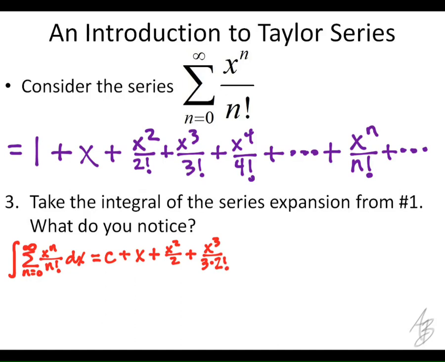Don't forget that. What is the antiderivative of x cubed? X to the 4th over 4. And then we also have our 3 factorial that was there. And what is the antiderivative of x to the 4th? X to the 5th over 5. And then we also have our 4 factorial there. And then moving out to our general term here, what is the antiderivative of x to the n?